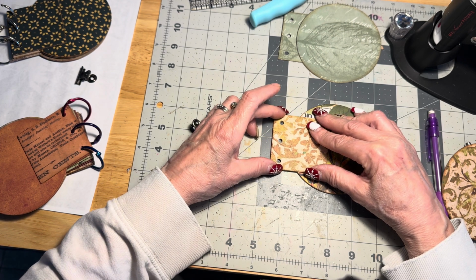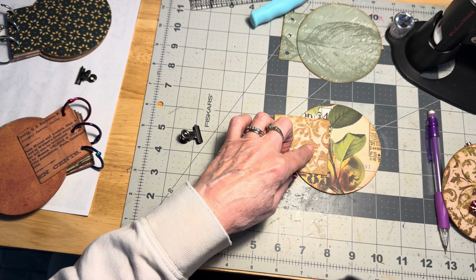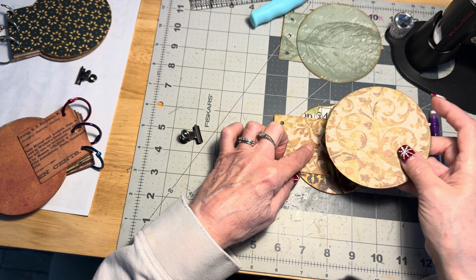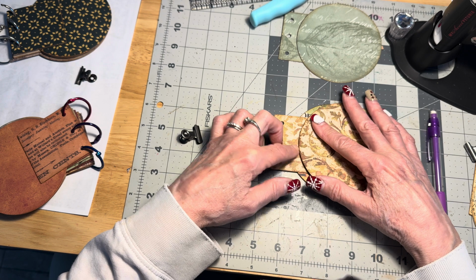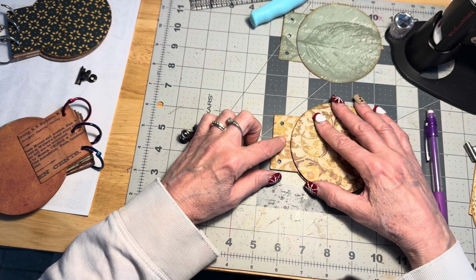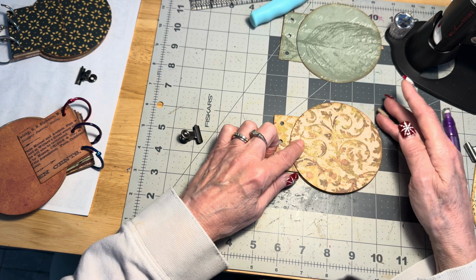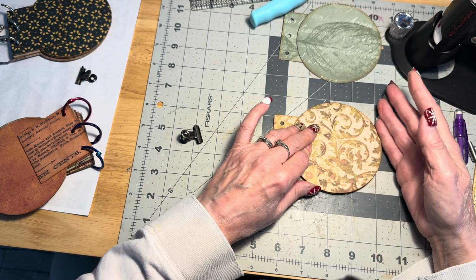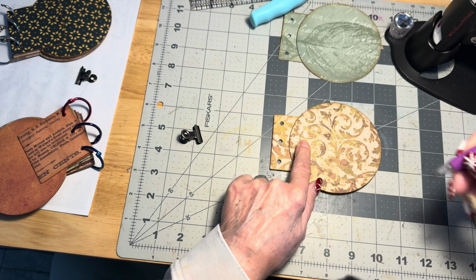All right. And like I said, they're probably off by a smidge. And that's why you always use your original as your stencil for doing the rest of these. Okay. So I'm holding this side down and I'm going to take my circle and line it up with the other circle and make sure that they match side to side, top to bottom.